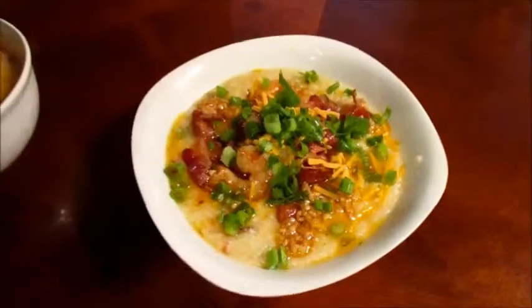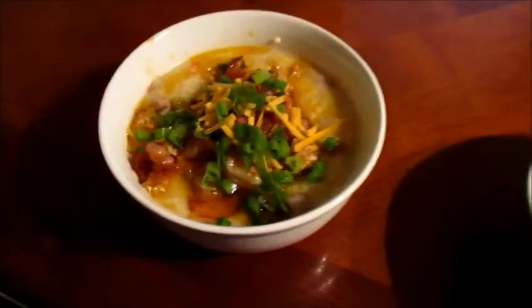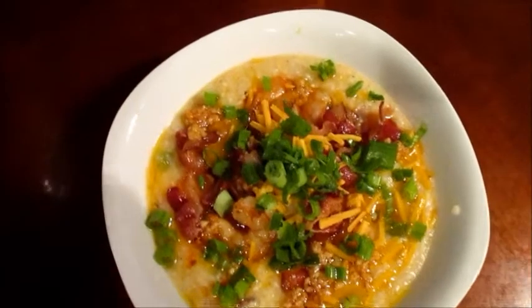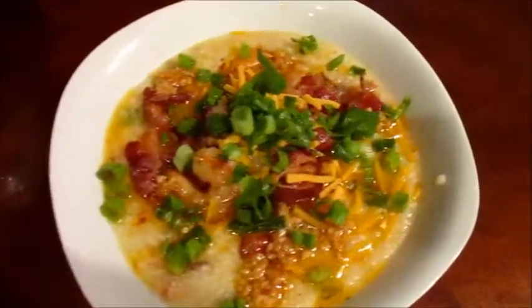And this is the finished product. We have cheesy shrimp and grits with sausage and bacon, buttery grits, and here you go. Chef T. It's about to go down.